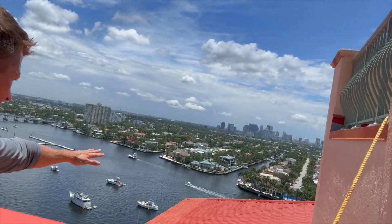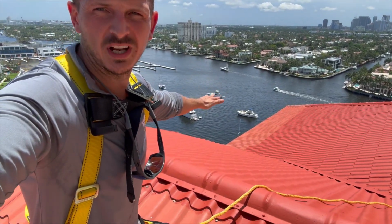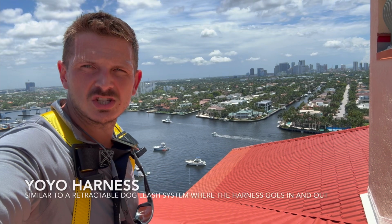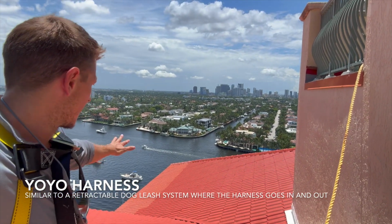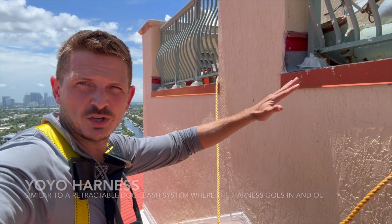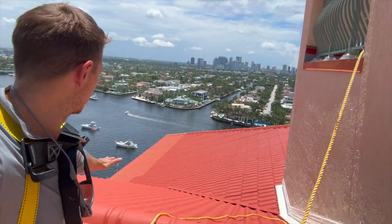And then down on the end, we didn't get the end yet because we have to wear a special harness to reach all the way down there. It's called a yo-yo harness. So we have the yo-yo harnesses just for the eave detail here, but they're not hooked up right now. We have the regular harnesses hooked into the wall right now, not the yo-yos. So we've got to get the yo-yos hooked in to do this eave detail here.